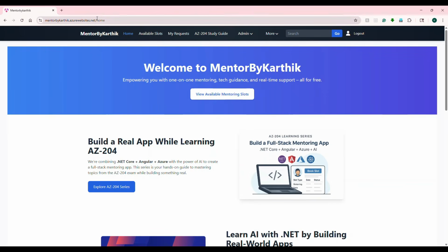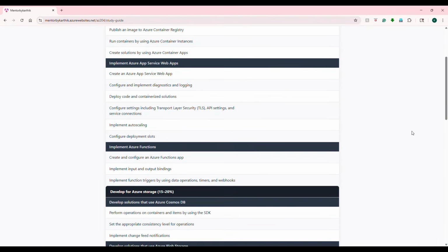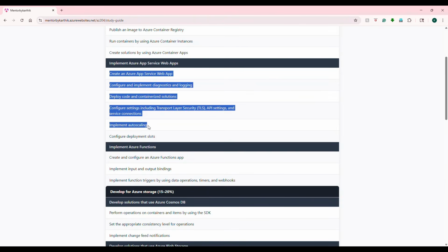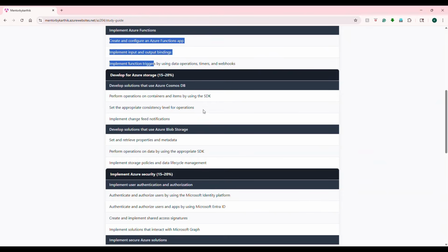Now, if you open up this website, MentorByKarthik.AzureWebsites.net, this is where it gets interesting from the next video. Now we have the base app. We will kickstart from here. Whatever is possible, we'll do here. We will start from the options where we see how a real world application uses Azure Functions, different functions, and what exactly App Services web app is all about.